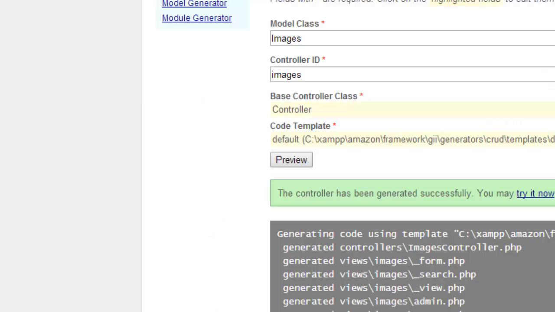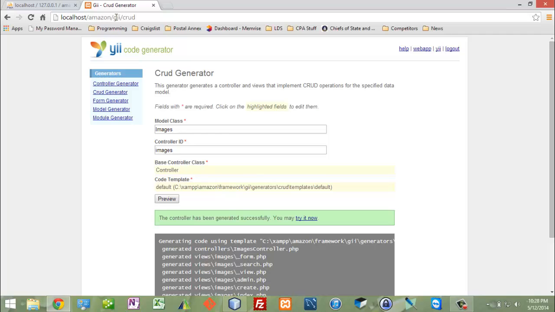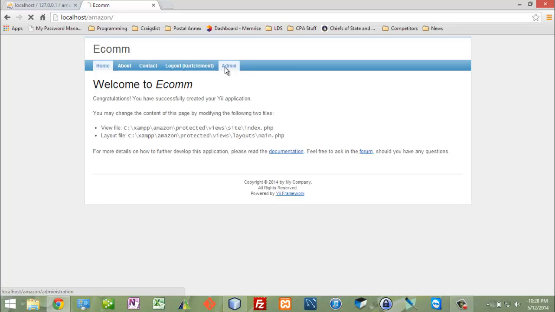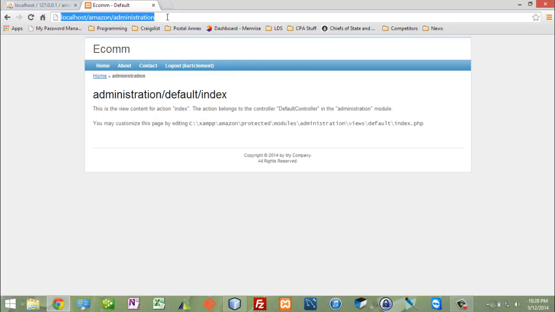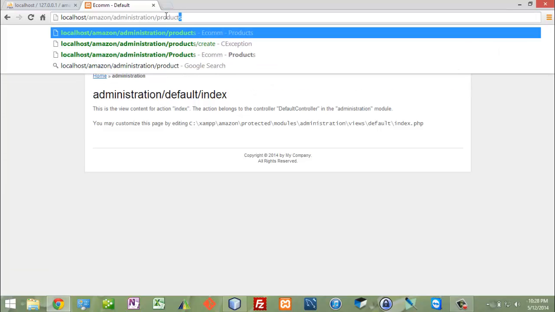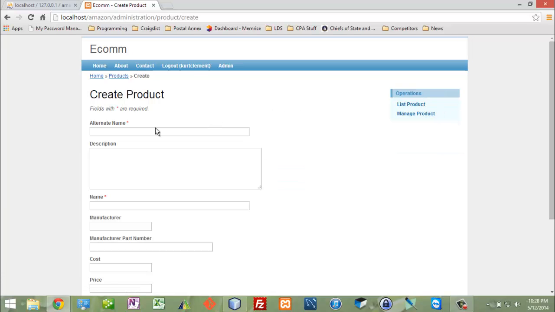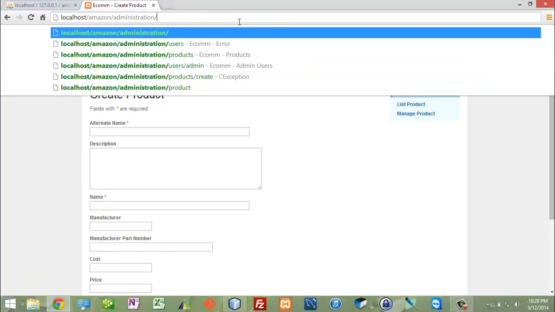Now we haven't made any changes yet, and if we just go to this site here, you see I'm logged in. When I go to admin, I'm here, and if I wanted to, I could just say product, and you see no products. I could create a product. I want to clean this up in creating a product. I want to be able to upload a file for an image. I want a drop down for a manufacturer, and that's why I had those two.